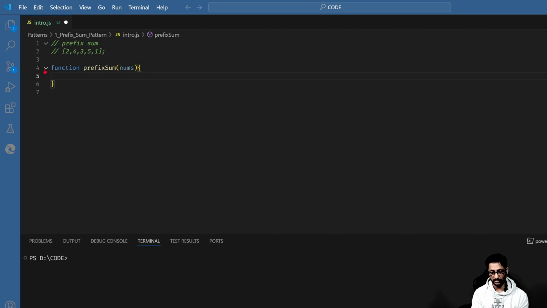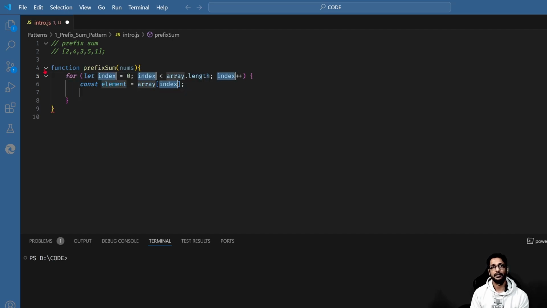Now let's write a for loop with index i. We could start from 0, or we can start from just 1, because our 0th index will remain the same.